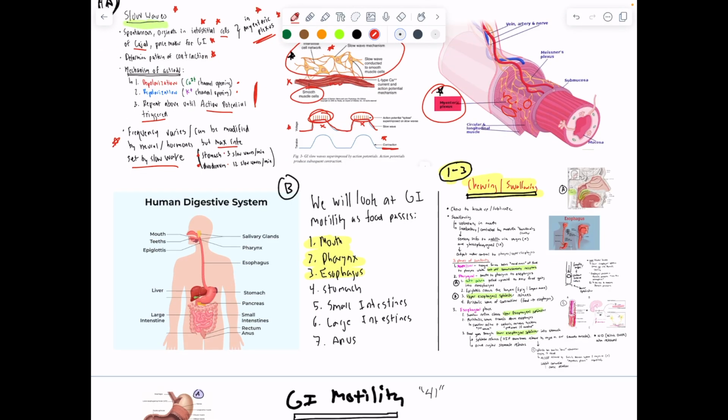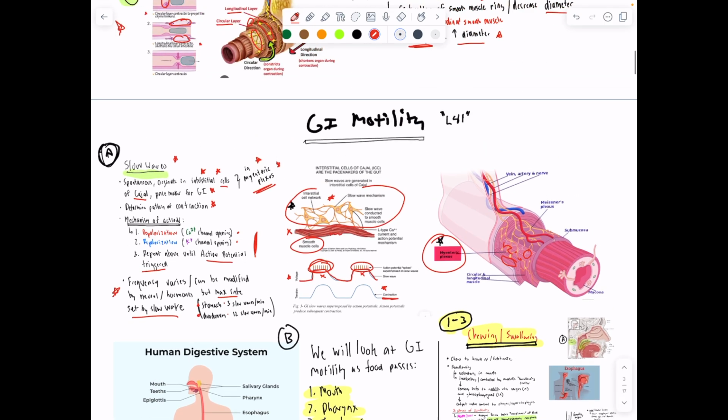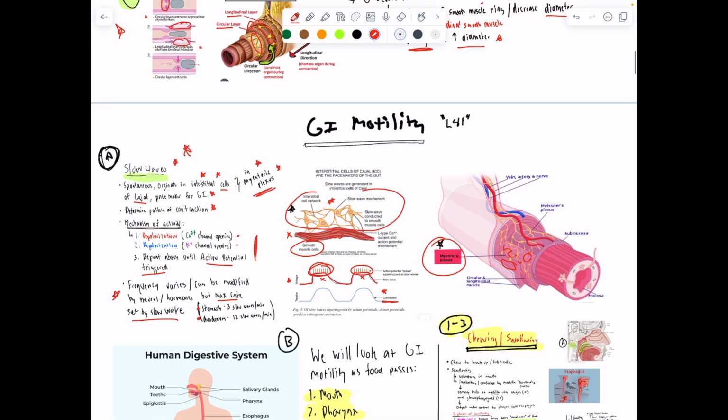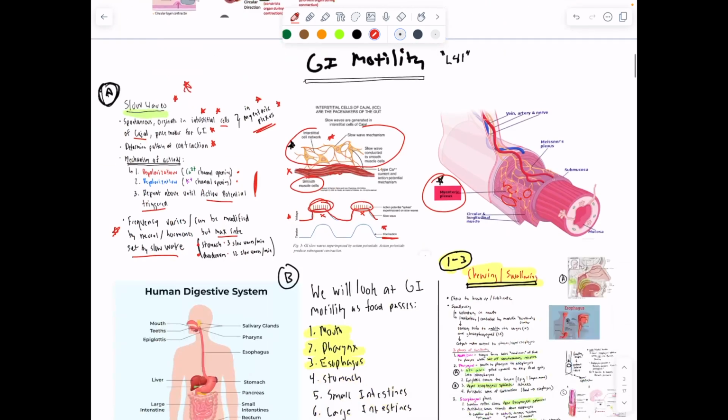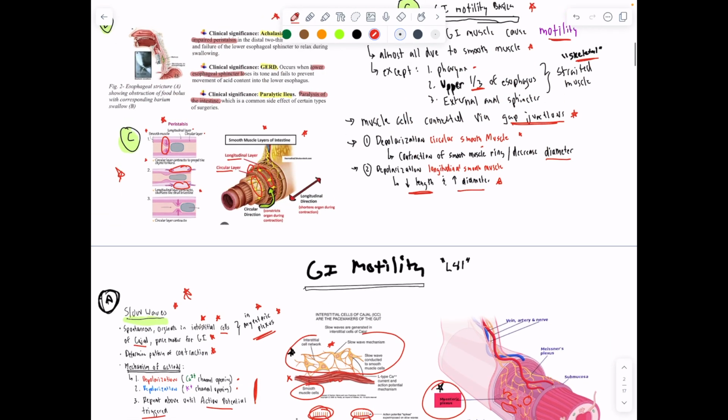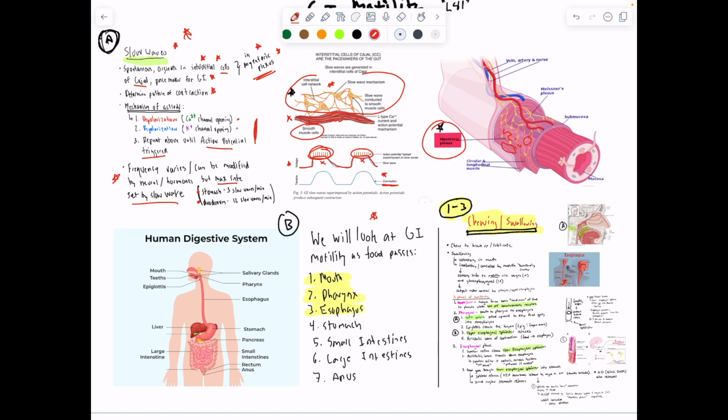All right, so then really the next main concept was, now that we have some of the basics, we have kind of a pacemaker set up from the myenteric plexus, part of the enteric nervous system of the GI tract, which is going to help with motility, contraction of the muscle, to help move boluses. Basically, what's going on with motility for each of the individual sections. So we have the mouth, then we have the throat, aka the pharynx, then we have the esophagus, then it goes into the stomach, small intestines, large intestines, rectum, anus. So how is motility in each of these different sections being affected?